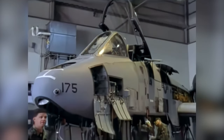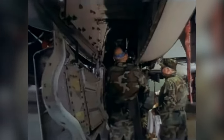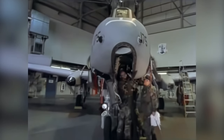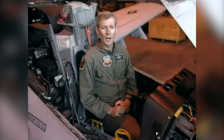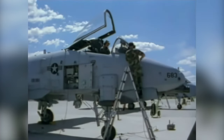Part of the A-10 phase inspection process involves the armors. They've taken the gun out, inspected the gun bay, and now they're preparing to put the gun back in. Our primary function is to remain combat ready — to train to the same level of proficiency as our active duty counterparts, such that if the level of tasking couldn't be completely handled by our active duty units, the Guard and Reserve are ready to fill in on very short notice.